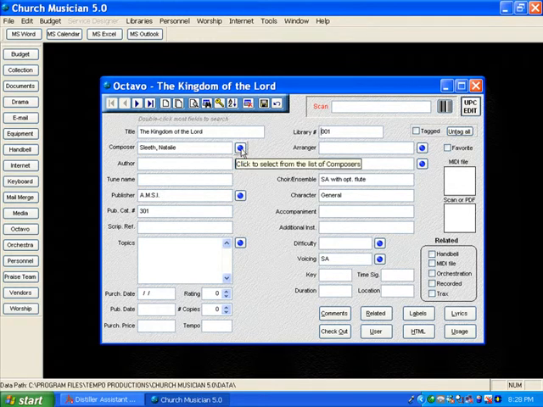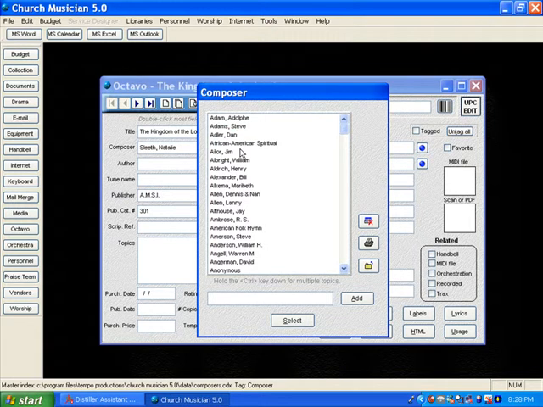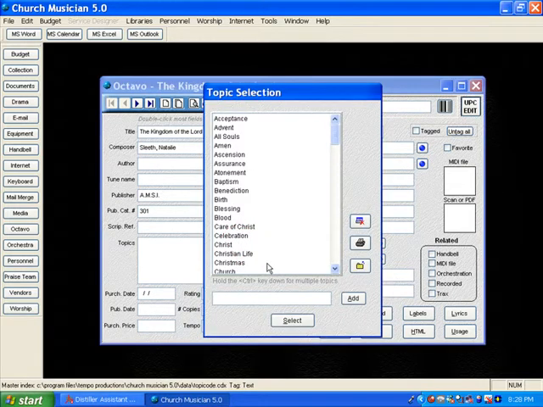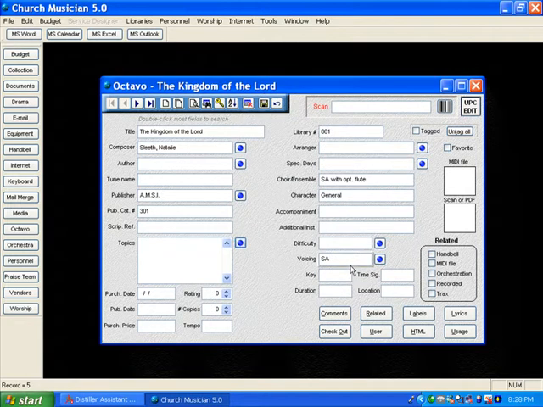As you're looking for a composer, we've got a lot of composers listed here, again by last name in alphabetical order. You can also add to it. You don't have to use this, but of course it helps if it's just a normal composer, one that you use or one that you know about. And of course the author, publisher, and topics. And again, many topics here, which you can add to or take away.